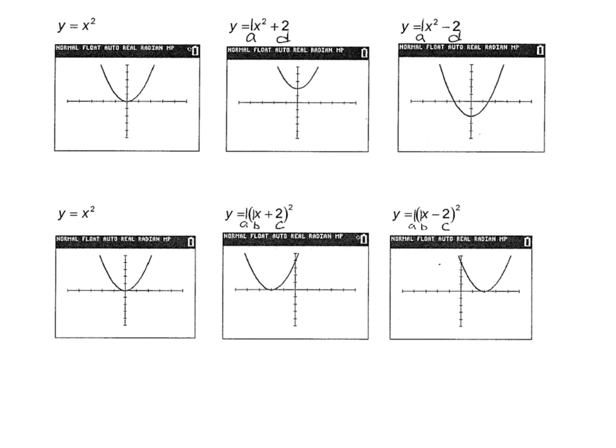Now first let's look at what happens when we have a number added or subtracted at the back. The first graph you see is the parent graph for y equals x squared, the parabola. The second graph, outside of the x squared, we have a plus 2. So that would be a d value. And if it's plus 2, that means we're moving up 2. So now my function, I take my anchor point, which was at 0, 0, and it gets moved up 2, and then you redraw the parabola.